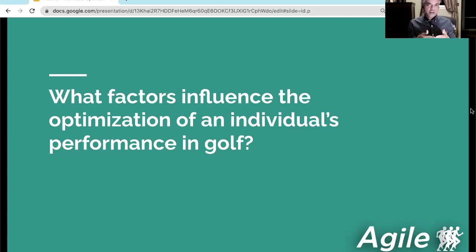The second bucket, practice and prep, we probably won't touch upon that too much during this talk, but one of the key areas for amateur golfers is actually how you conduct your range session. One of the main sources of injury amongst amateur golfers is hitting too many golf balls off of firm mats at a driving range. And so if you learn how to structure your practice session for what a lot of the instructors call shot allocation, figuring out which shots are the most important for you to score in your round, and then focusing on those shots when you're on the practice range, that's a big thing.